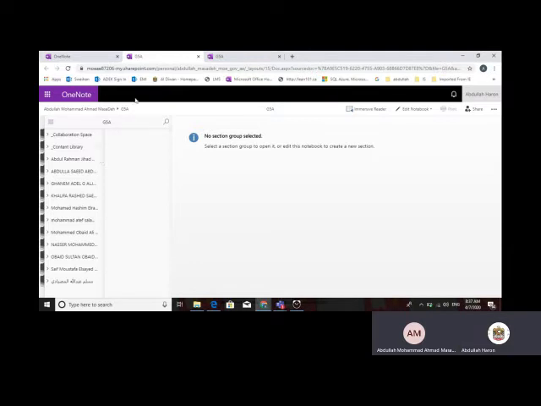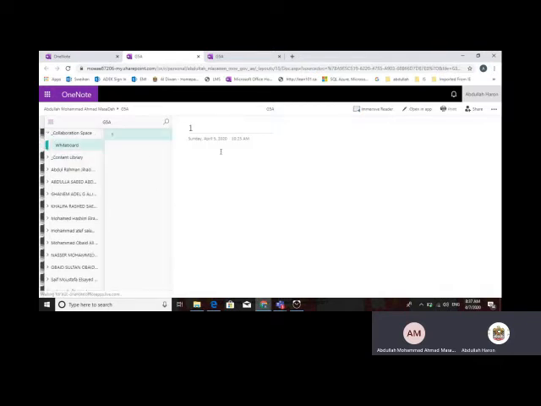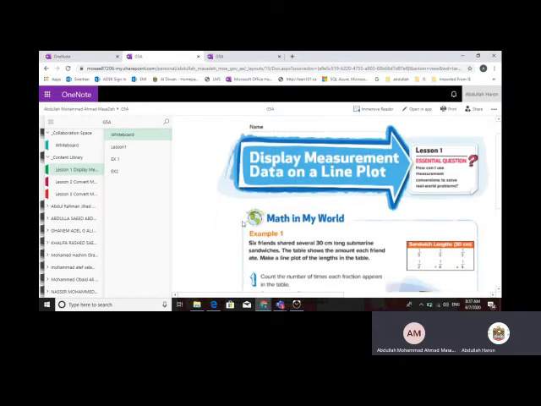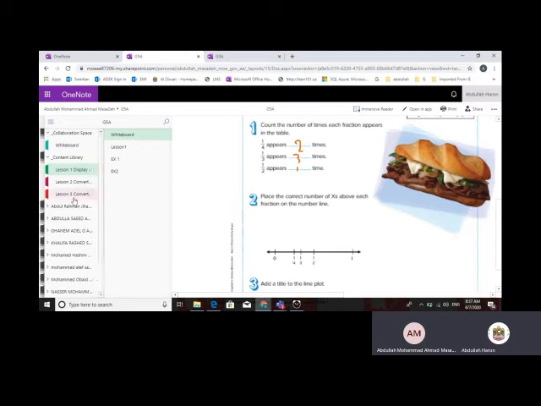So how does OneNote work? OneNote is as simple as all the others, but what is special about it is that there's a collaboration space where you and the teacher can work together on the whiteboard. Whatever we do here, everybody can see it. In the content library, these are things that the teachers would add, and it would be content that you could use to revise your work, and it would be there for you, but you cannot change it.